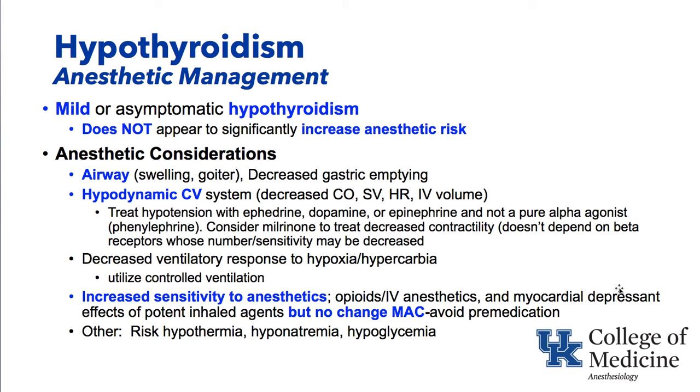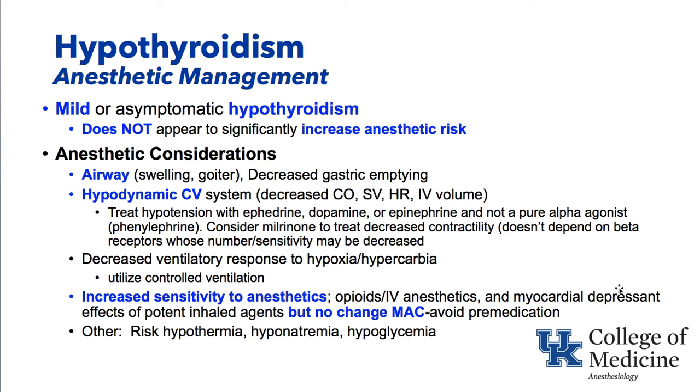Anesthetic management of hypothyroidism, well, if the patient's mild or asymptomatic, let's say it's picked up by an elevated TSH in the pre-op laboratories or in a primary care physician's office before surgery, this does not appear to significantly increase anesthetic risk. So mild hypothyroidism coming for surgery, most people will not take the time to try to replace them and get the TSH back down into the normal range.